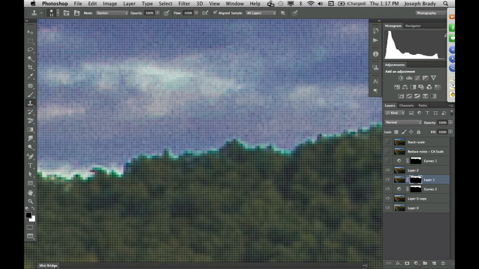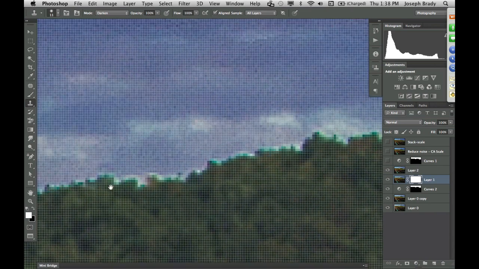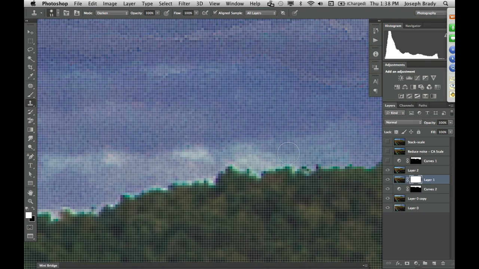It's still not going to let me. Yep, I'd have to turn off that mask. So what I'm going to do is put the mask back to 0. And now I will get my clone tool and just go through there and fix those spots.